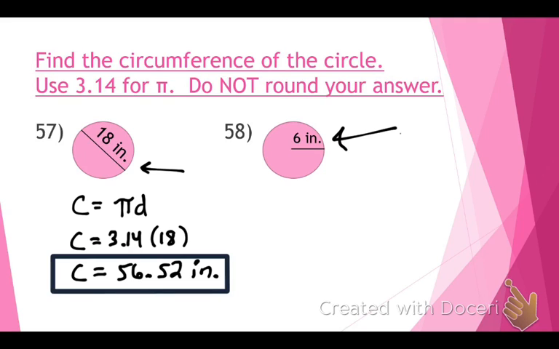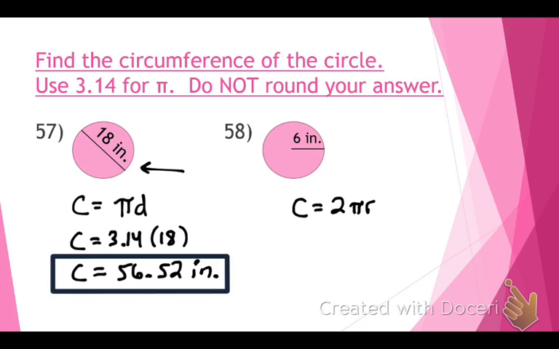Next up, is this right here the diameter? No, it's the radius. So I've got to use a different formula. Does anyone remember what the formula would be? C equals 2 pi r. Excellent. Many people have been trying to say pi r squared, but it is C equals 2 pi r. Because remember, one radius is this right here. 2 radiuses would actually be the diameter.